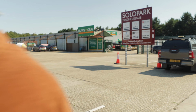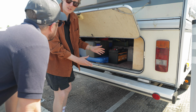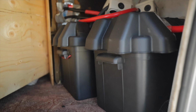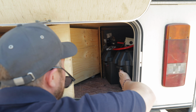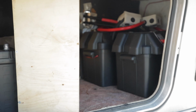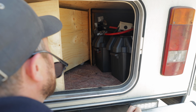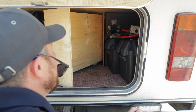Okay, do you want to show me the batteries? Yeah, let's go. So this is the sketchy part, because these are batteries I built myself. This is dangerous stuff. You should probably get a professional to do this. Can you actually see that? Okay, yeah, so I can see some big red and black battery cables. Are the batteries in here? Yep, so the lithium cells are in there. And then they are connected, you can see there, the two boxes up there. Then it's just like a DC junction box. Exactly, because I wanted to have those protected. Okay. And both of those boxes include a BMS to control the lithium batteries so they don't overcharge.